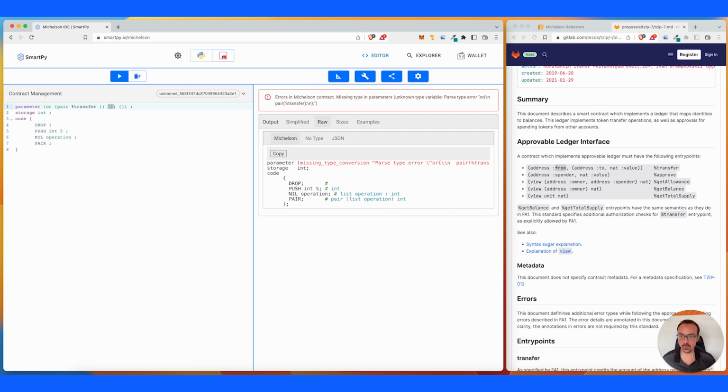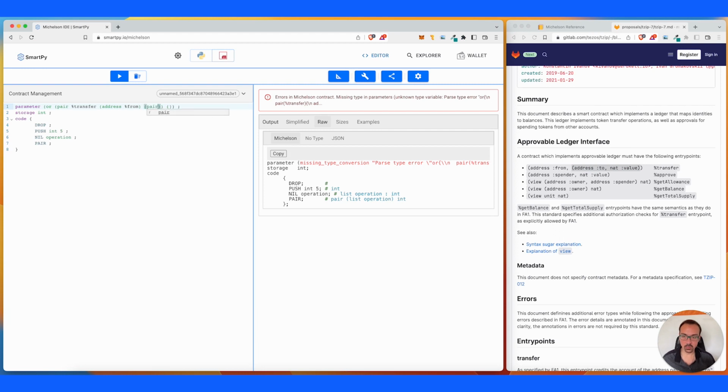Because it's a pair, we also have two elements here. The first one is of type address, so that's the spender, and it's called from. And the second type here is another pair, this pair here.